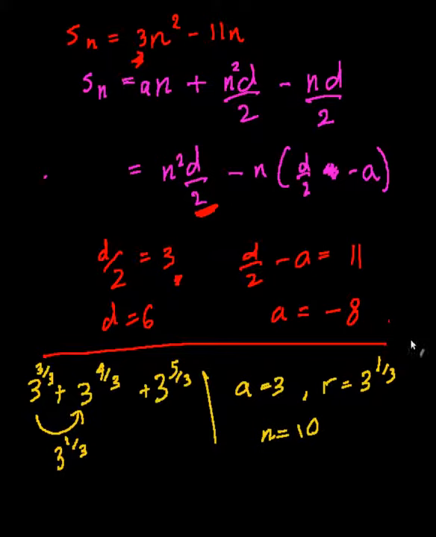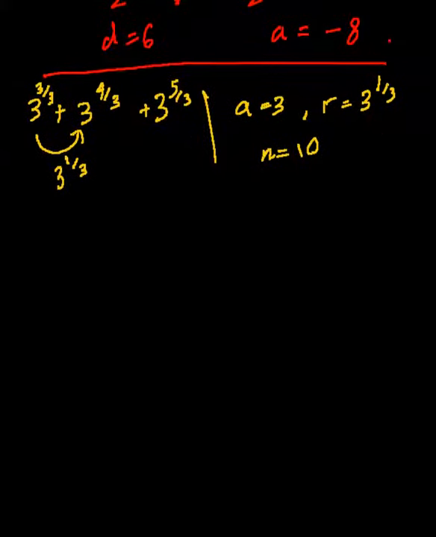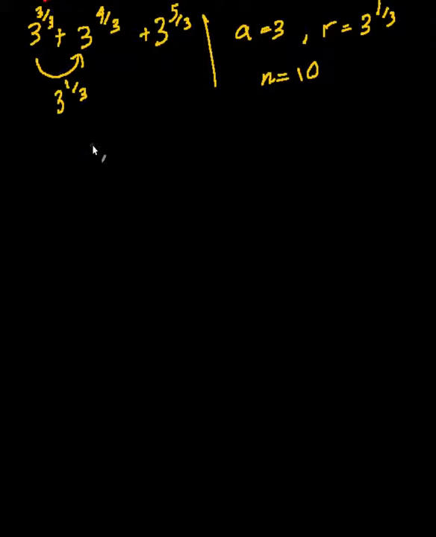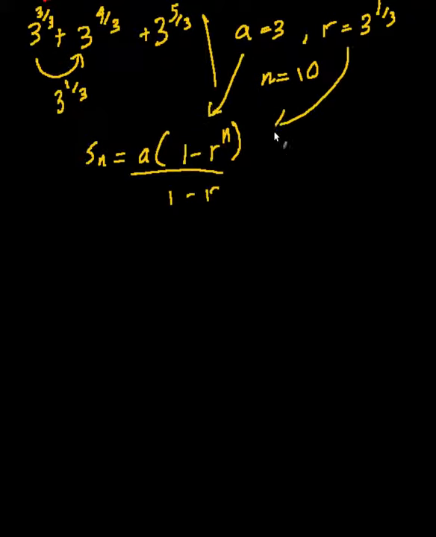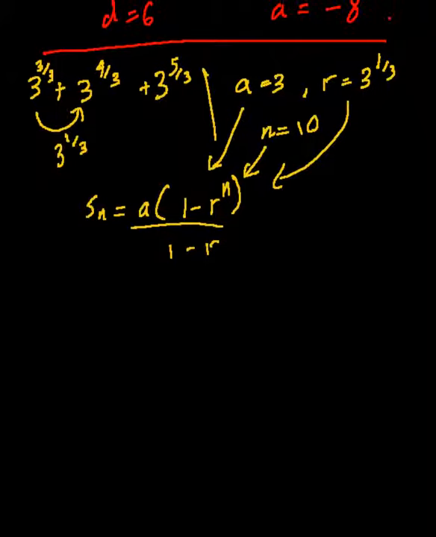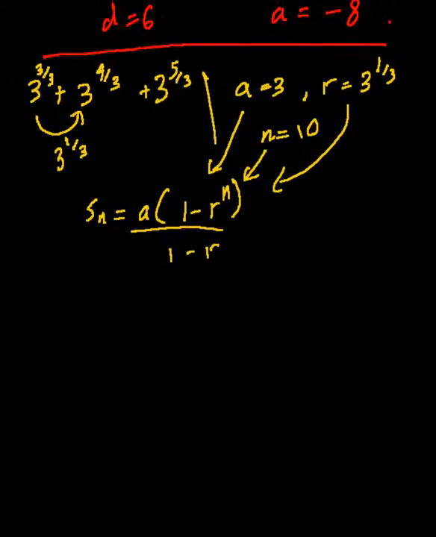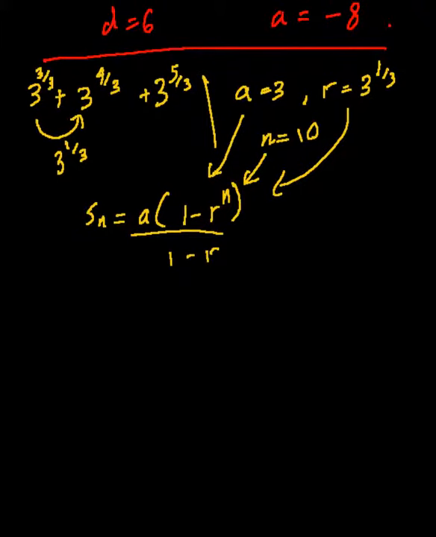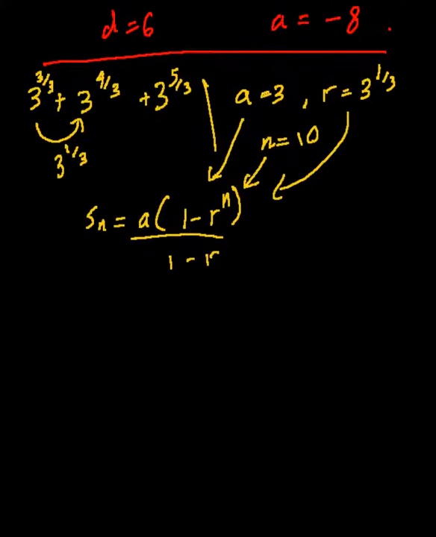That's what they're asking you for in the question, right? So it's now really just a matter of applying the formula. So Sn is equal to a times 1 minus r to the n, all on 1 minus r, right? Now I'll just get you to fill in everything from here, and that's all there is for that question. You can't really simplify this question. Because we're dealing with indices, you can't simplify it. You just leave it as it is.